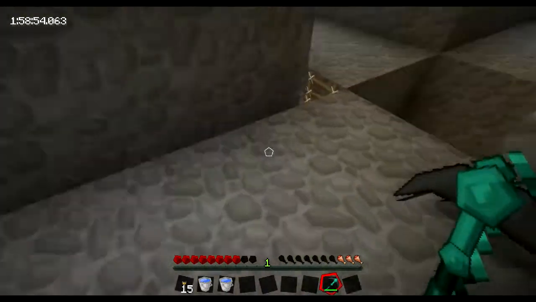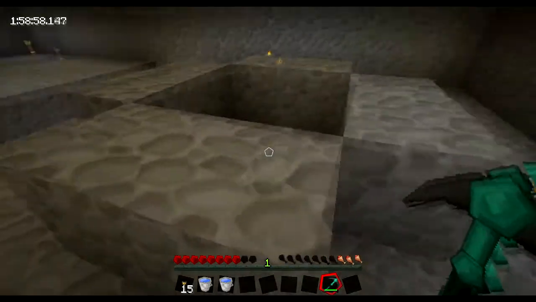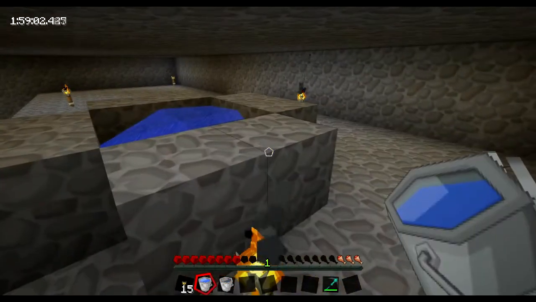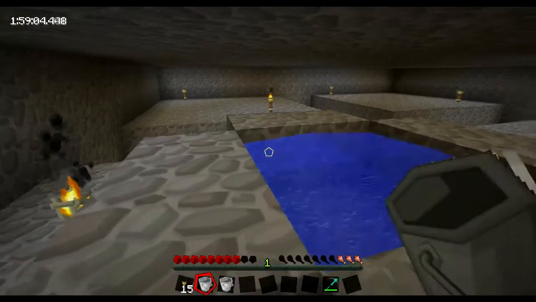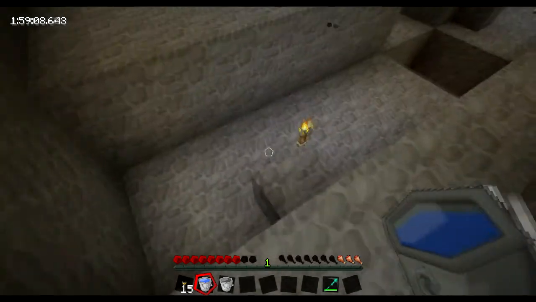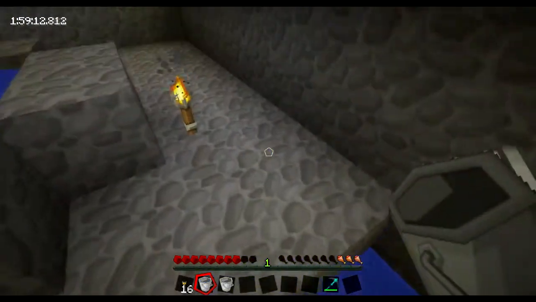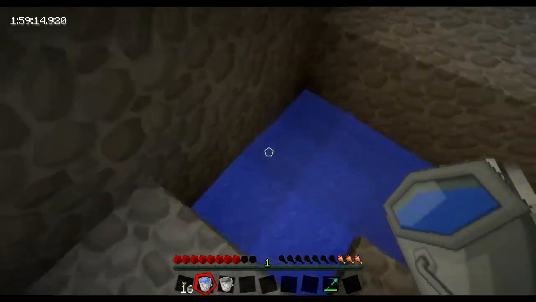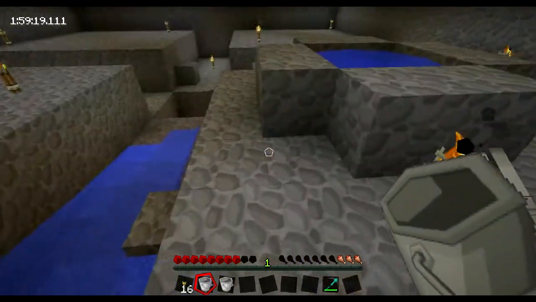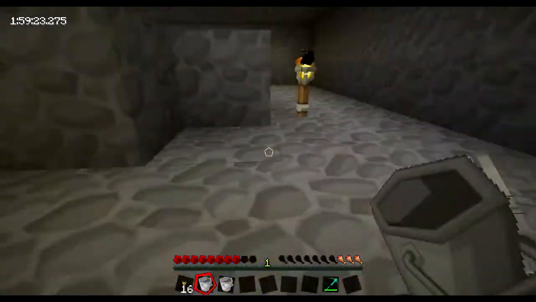Okay, so where's that little lake I made up here? Here's that little lake. What you do is you just place one in one corner and one in the other corner, and you make yourself an infinite water source. Mobs do not spawn in water, so you do not have to worry about them. However, you do need to make sure you fill each edge up correctly.